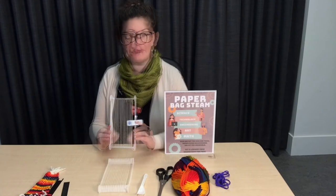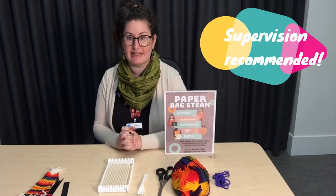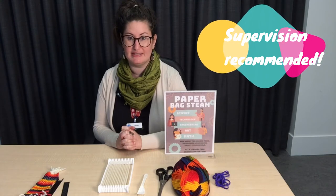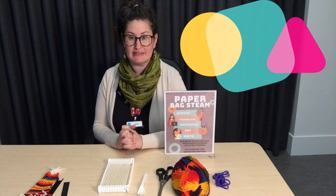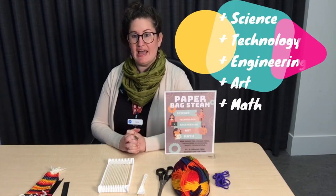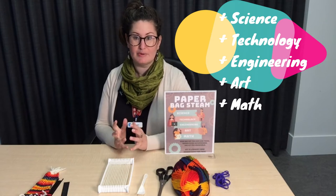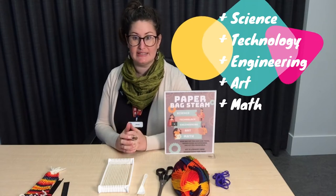So now that we've done a bit of an introduction about the loom itself, we are going to get started with the craft activity. So this is a STEAM activity. STEAM stands for Science, Technology, Engineering, Art, and Math, and those are the core principles that we're using to teach young people 21st century learning skills. And so today we are going to be learning all about engineering to make our own designs.